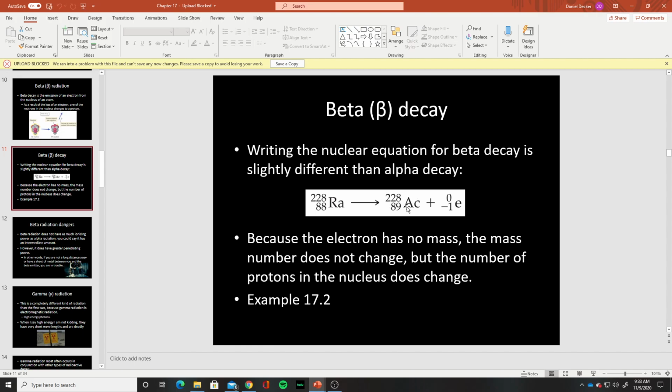So you wouldn't actually write it into the equation itself. There would be a spot down below where you could put in those three things. And they would be labeled. So there'd be a spot labeled mass number, a spot labeled atomic number, and then a spot labeled atomic symbol. And so you would fill in what was missing into those spots there. So do know how to write nuclear equations, or at the very least fill in blanks in a nuclear equation like that, because you will need to do that on the exam.